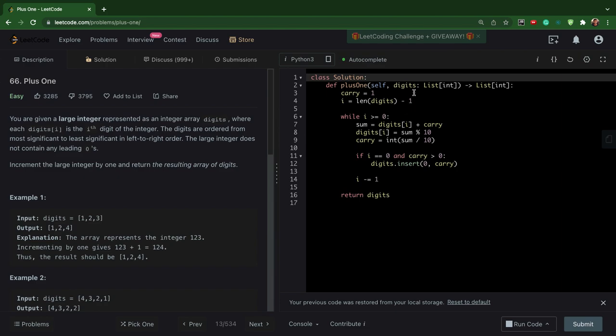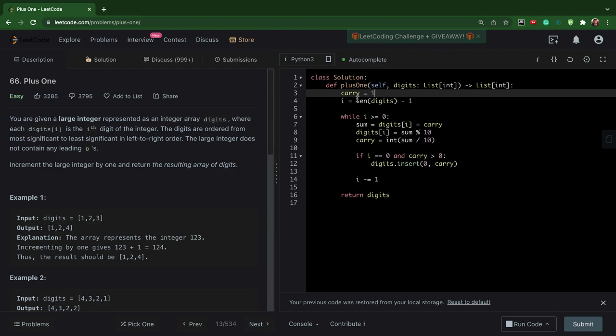Okay, so what we have done here, we have assumed that we have a carry of 1, and we used a while loop here.